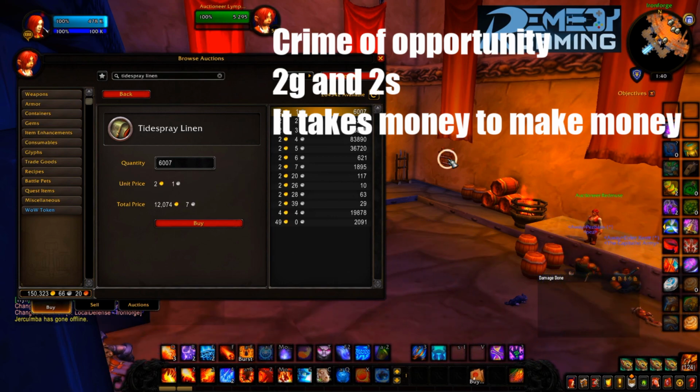So you may see that it's only 1 silver, but that is only for 6,007 units of TIDESPRAY. Our next closest is at 2 gold and 2 silver for 24,000. None of these amounts are anywhere close to the almost 70,000 we bought originally, with the actual closest comparison being 2 gold and 4 silver at 83,000, basically 84,000 units.